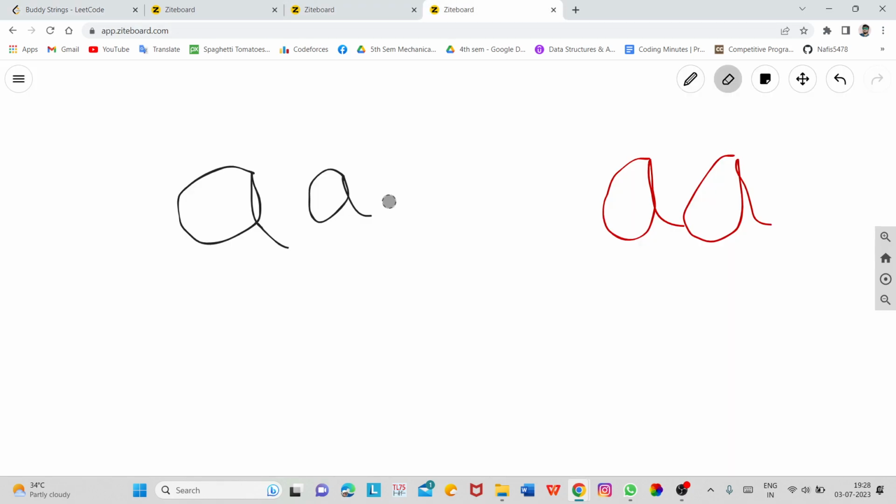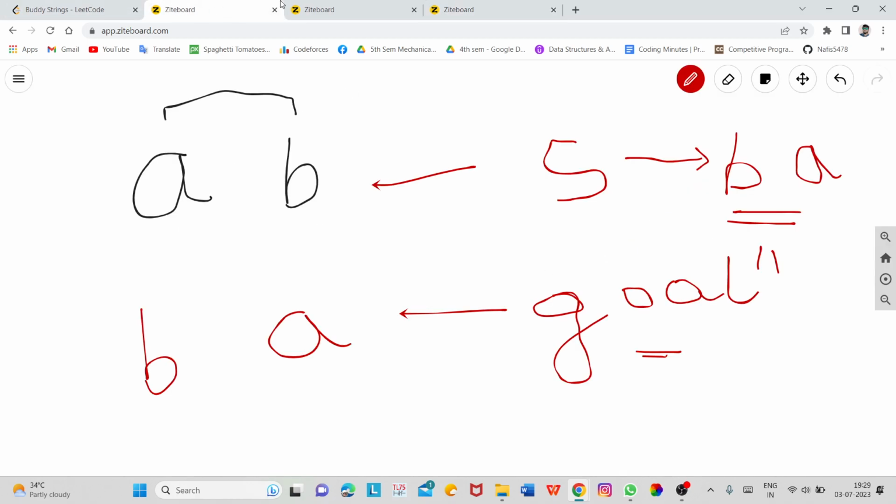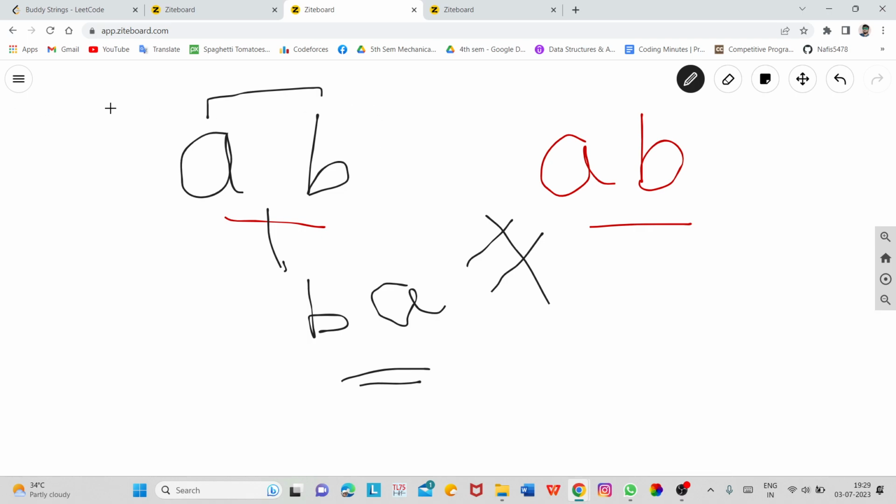And for the last case, you can see that both strings are the same, and in this case we can do swapping of the two characters, and the resultant will be aa, and you can see that it is equal to goal. So the overall conclusion after watching all these three cases is that if both strings are initially equal, we have to check whether any character is repeating or not.